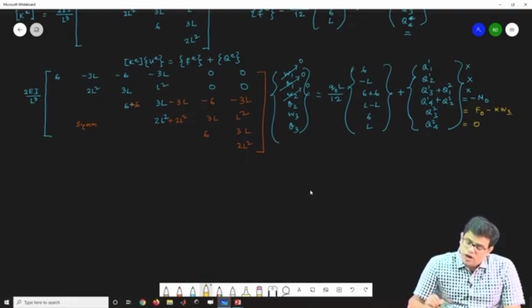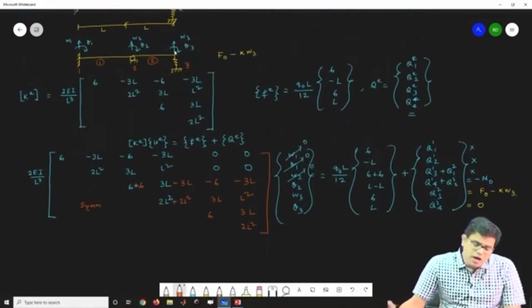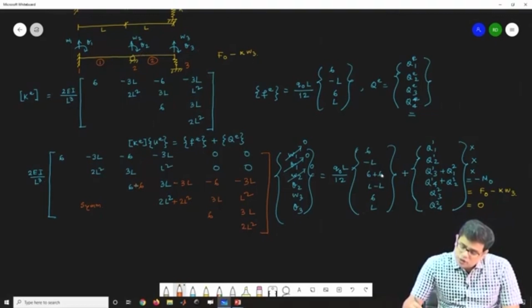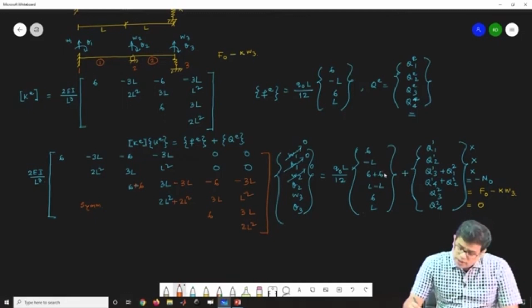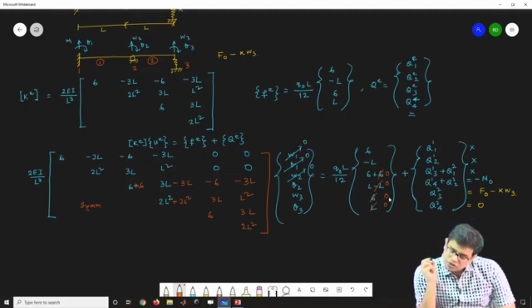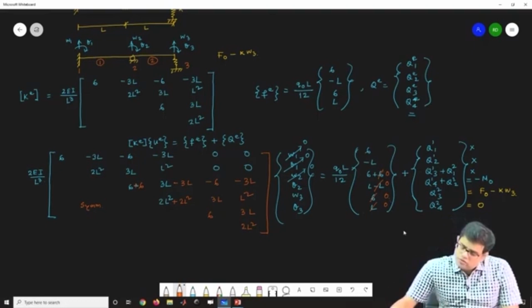Okay, there is one more thing, that is here there is no distributed load in the second element. So these quantities will be 0. So this quantity will not be there. So this distributed element will not be there. So these quantities will not be there, because these quantities will be 0. Because there is no associated force here. Now there is no distributed or body force at the element 2.